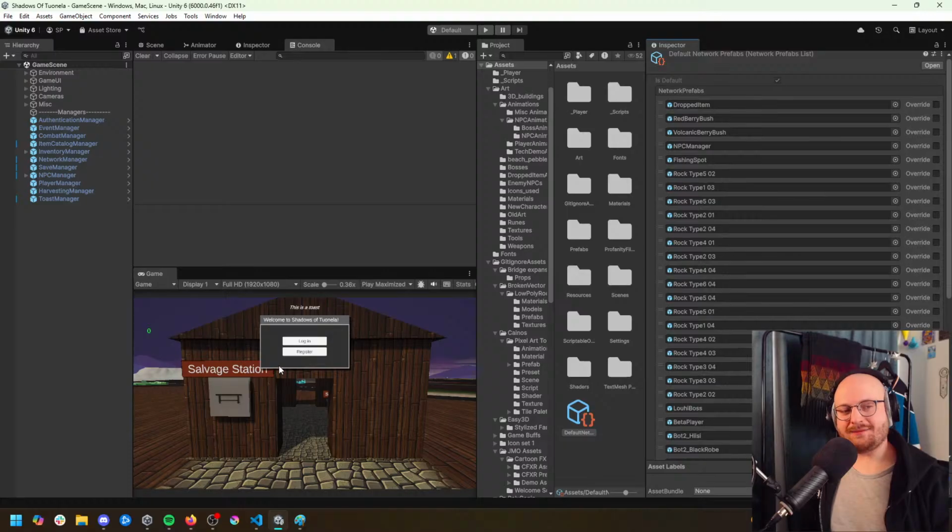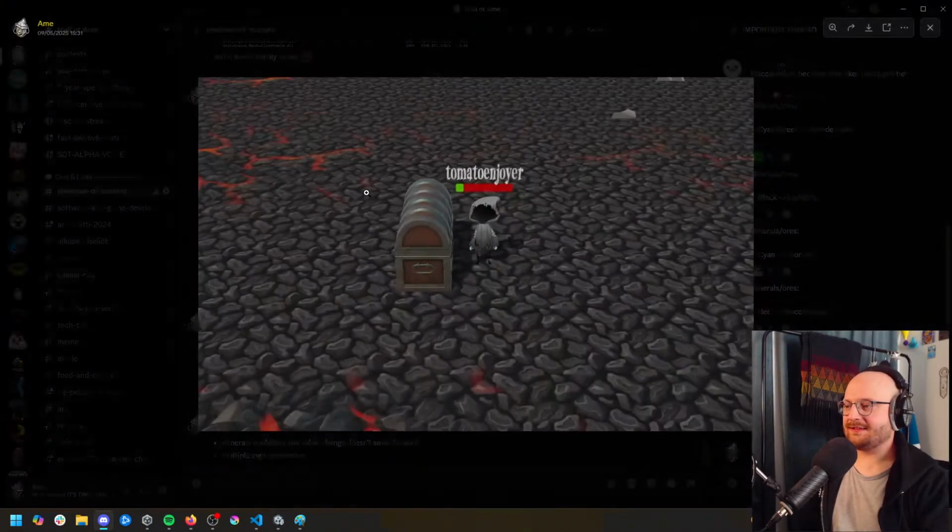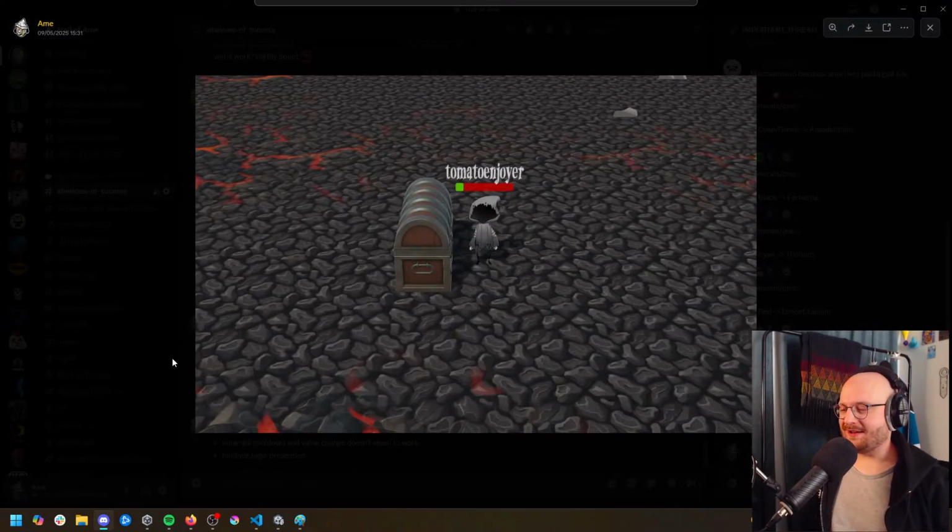The in-scene objects were completely off. If you want to see what that looks like, this is what we had. I was in the middle of Manala, which is the wilderness of the game, and in the middle of Manala there was the bank's chest. I was like, this is not supposed to be here. It was offset from the regular place, like 40 on the x coordinate and 40 on the z axis. It was completely off, and I was like, what the hell is going on?